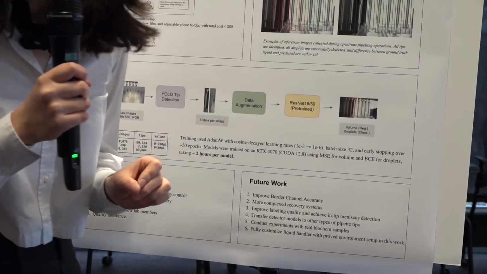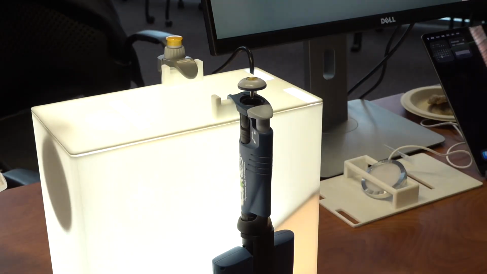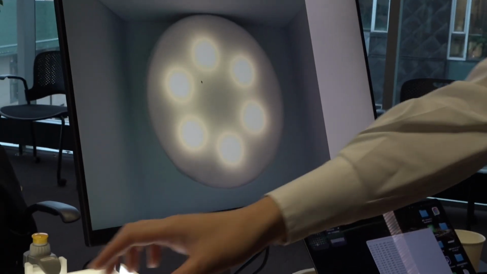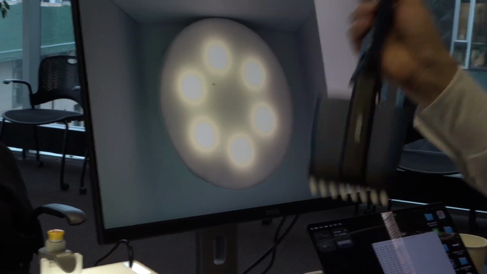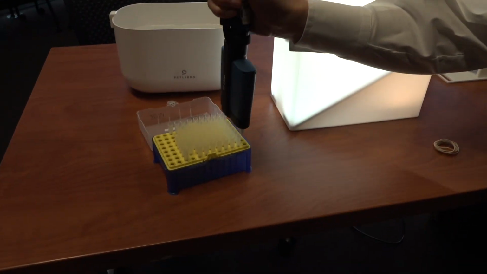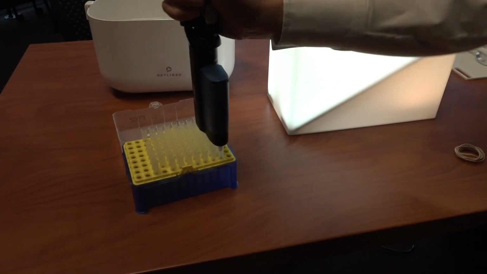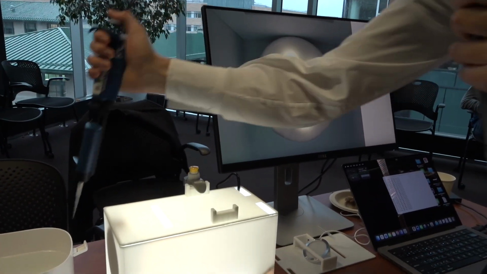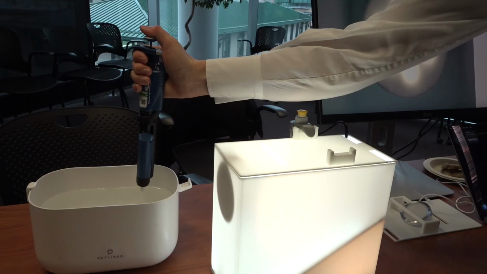I'm excited to show you a demo here. I have a camera inside the 3D printed box, and this is the camera's view. Now I'm going to use the multi-pipette tips to aspirate.